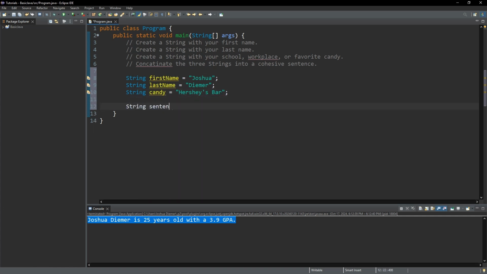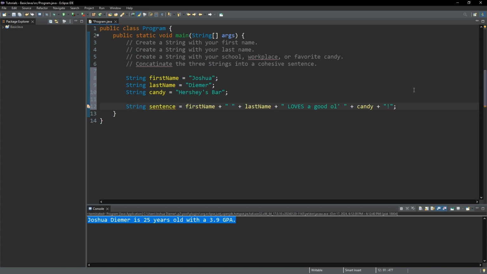So string sentence is equal to first name plus last name plus, almost forgot something, the space in between my first and last name, plus " loves a good old ", then we add candy, then we add an exclamation point at the end.